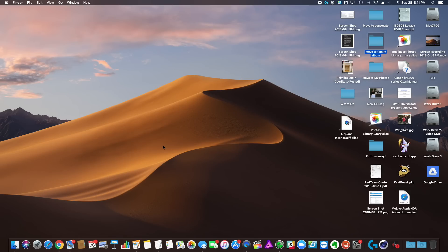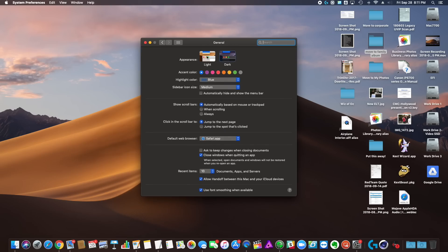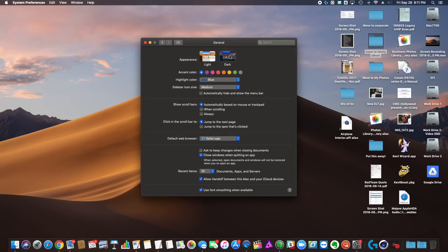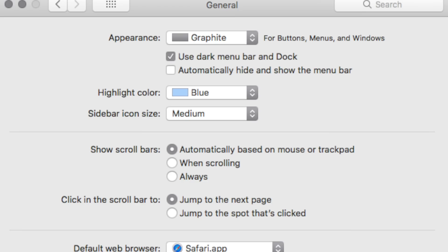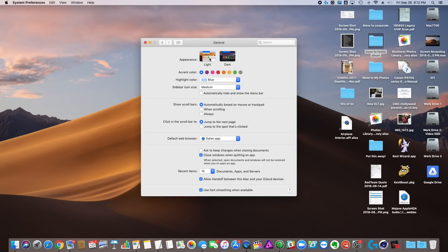The main headline feature is dark mode. I'm in dark mode right now, and there's light mode — that's the same as before. But I want to mention something: in light mode, in Sierra and High Sierra, I was able to create a dark menu and dark dock. You can't do that anymore. If you want dark, you've got to go all dark. Once you've gone dark, you never go back. In light mode, I would like the dark menu and dark dock back, please.